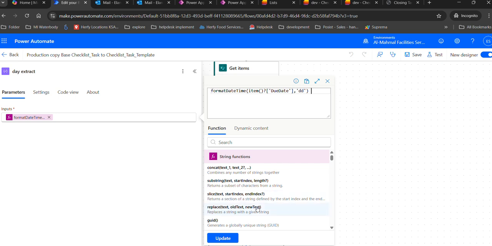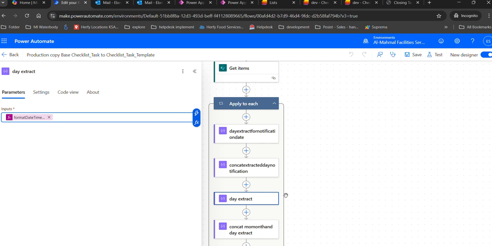Now we will simulate. So I will put a starting point, and I put the ending point here. Now I will go here, copy my thing. Due date we can get only the day.